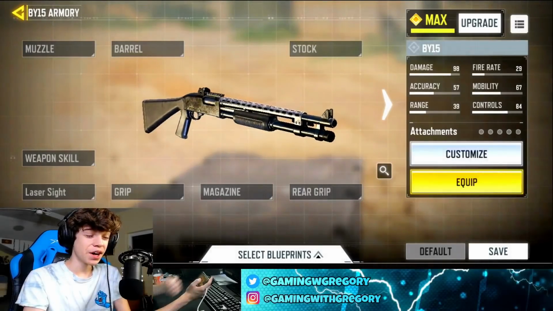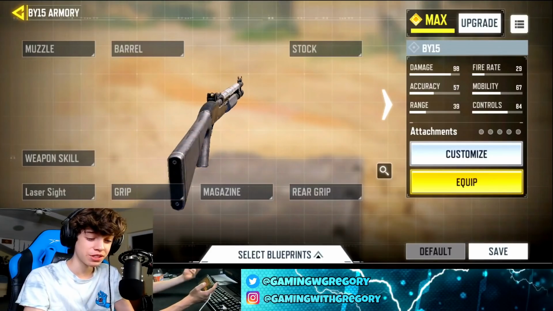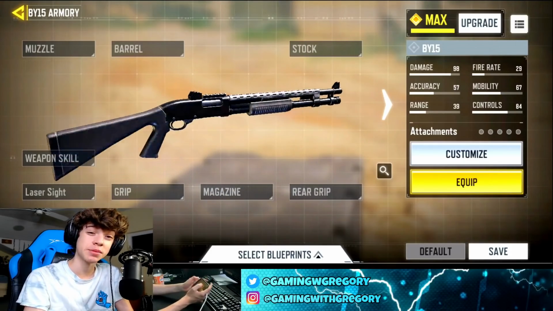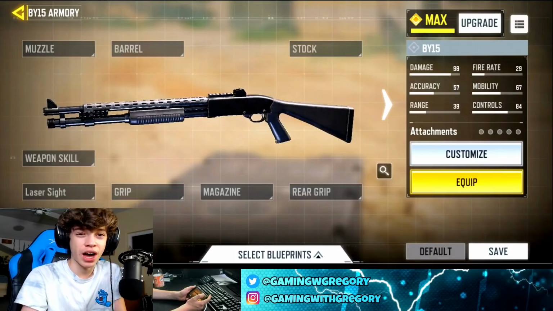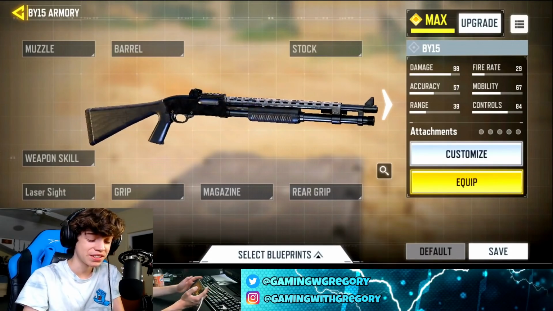All right, so the next gun we're going to be attempting to break here is the Broken 15. Well, that's what it's going to be called right after we finish these attachments. So we literally got this thing to one shot pretty much across the map with hipfire. It's crazy what you can do to these shotguns to make them broken.